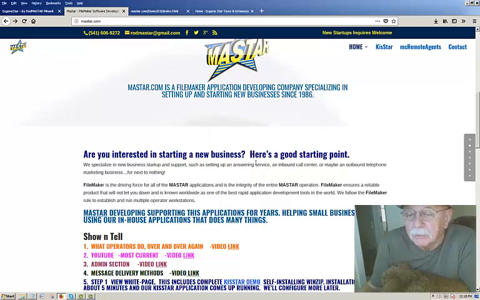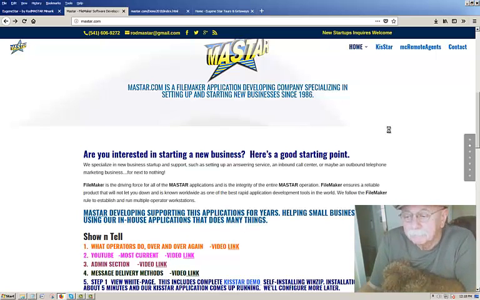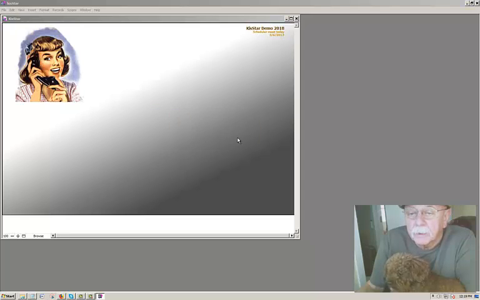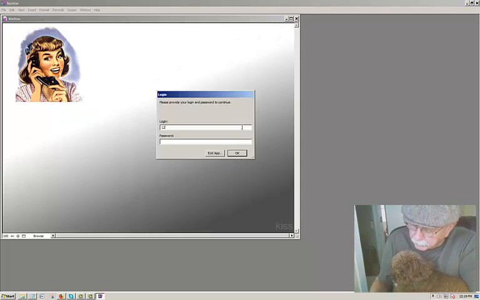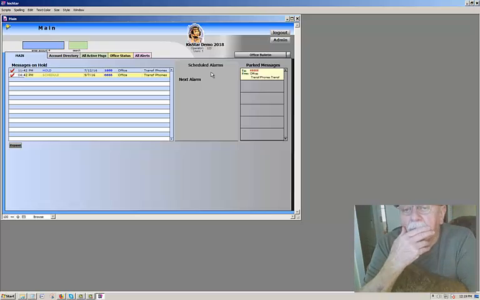Clicking to continue the process. This program should come up running. And there you go. This version is good to 3/15/2018. Clicking on OK, entering 123, and then the tab key puts us to the next line. 123 again, hitting enter. This is a multi-user, multi-operator application, but it's only set up as a single-user, one-time application.